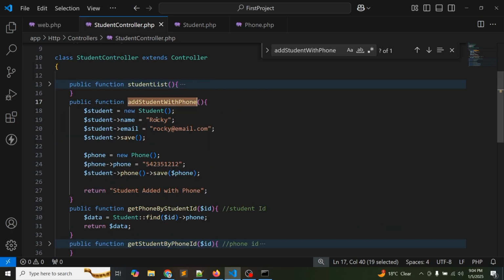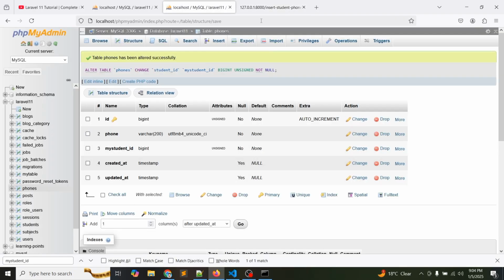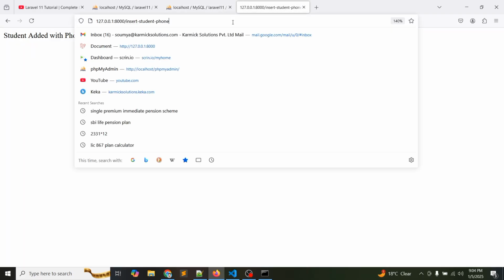Let's change Rocky to Peter, with Peter at email.com, and a phone number, anything. So this is the phone number. Now I've changed the column name, and I'm going to insert again.